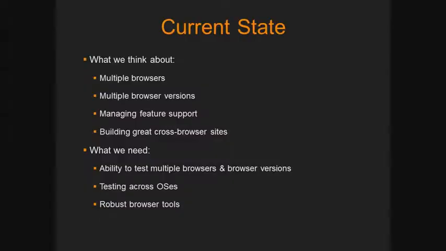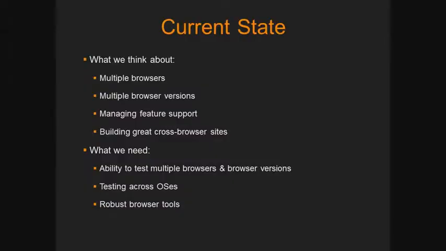So, apart from when I'm building slides, one of the things I do think about quite a bit is the number of browsers that we have to work with. We are in a good time. We have modern browsers with excellent features, and the tools are evolving across the board. You look at the five major browsers, IE, Chrome, Firefox, Opera, and Safari, and they're all evolving very well. If you remember back in the old days, we didn't have a lot of the developer tools that they have now. No, we were messing around with alert boxes a lot, which was always good fun if you ended up in an endless loop.